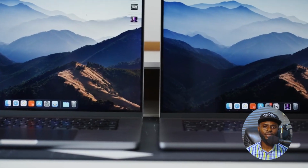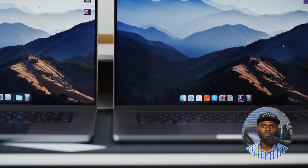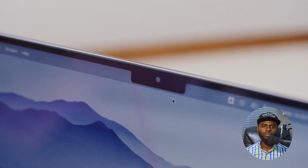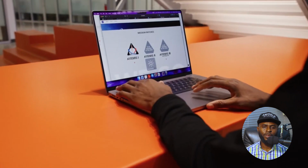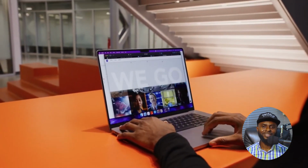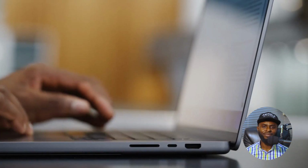For everyday, daily, non-demanding tasks, as you can probably imagine, these are still great. Totally great. I've already told you all about the excellent mini LED display that has a questionable amount of light bleed, but still looks pretty great most of the time. I've already told you about the top-notch design and all of the metal build quality, the huge trackpad, the high-quality headphone jack, the return of the built-in SD card slot. I've already told you about all that.